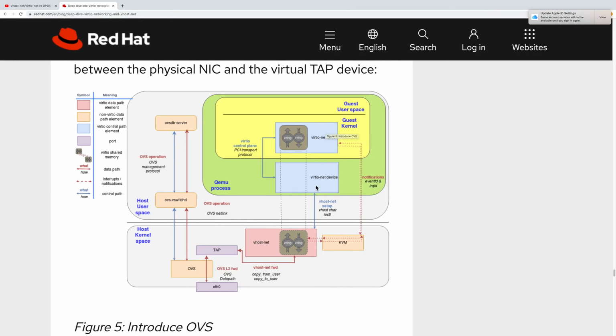And then there's the host. So in the hypervisor kernel space, there should be a Vhost-net driver running as a kernel thread for the data plane. So let's check the Vhost-net on the hypervisor.